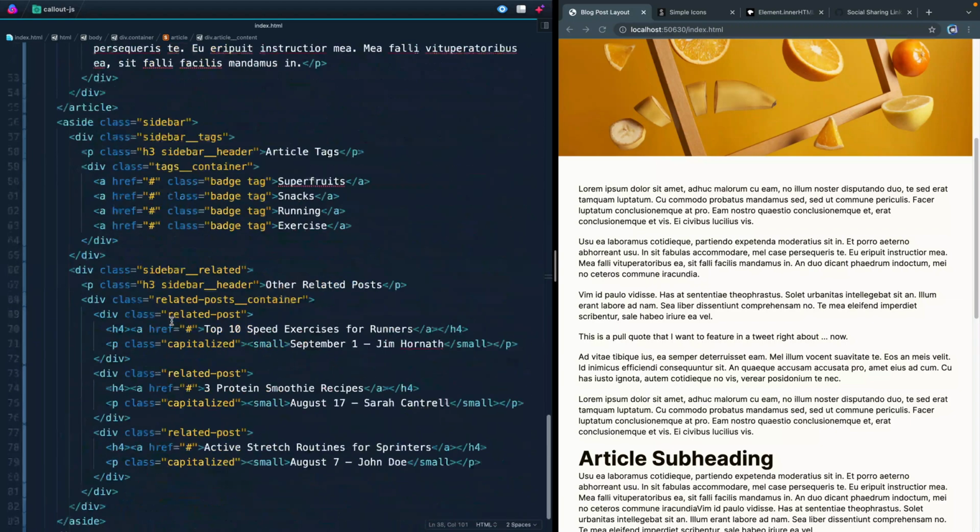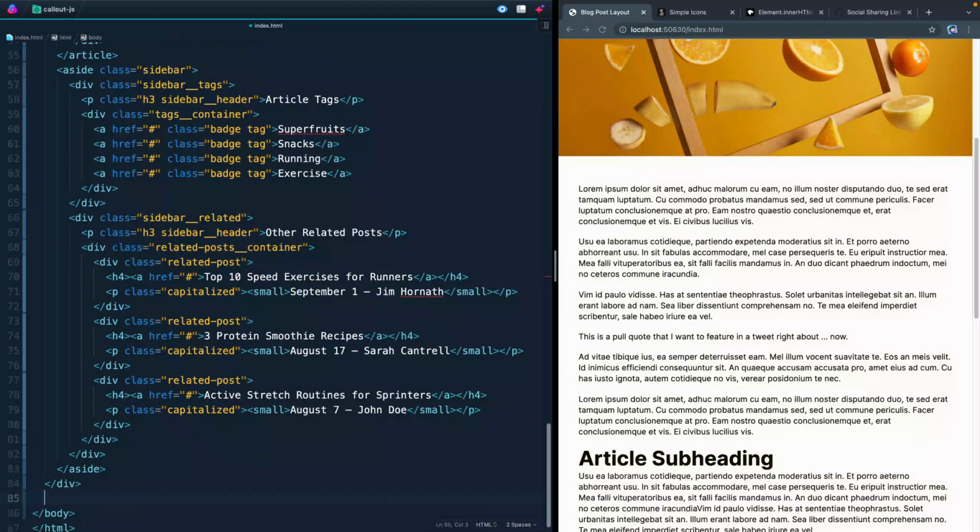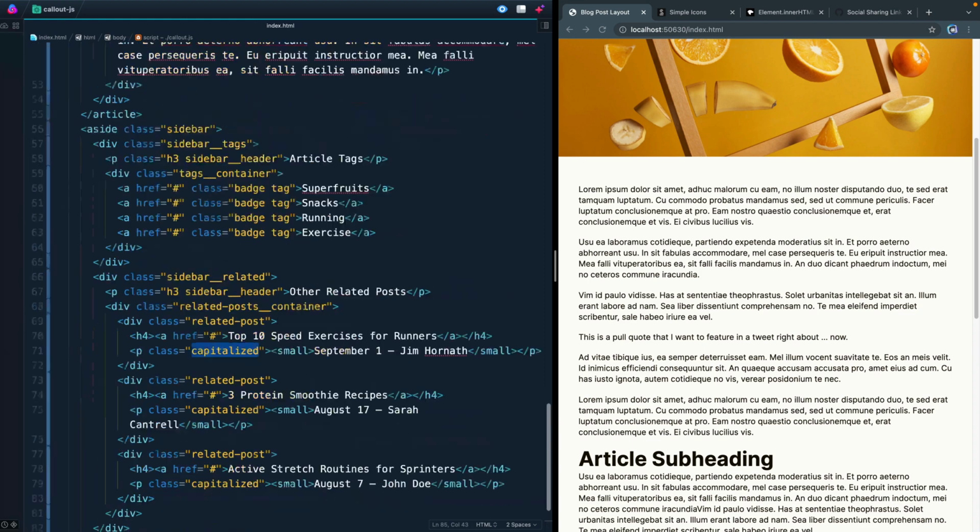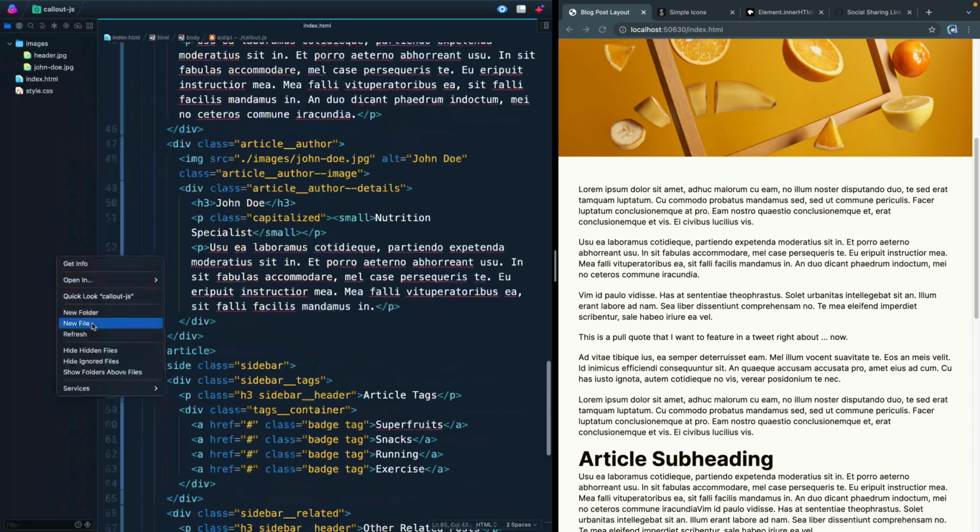What I'm going to do next is come to the bottom here, just above the closing body tag. I'm going to do script src like that, and let's call it callout.js. Then I'm going to say type of module, and that way all of our variables that are global in this file will be scoped just to this module. We'll go ahead and do that, and then we need to actually create that file. So let's do that now. I'll come over here, new file, callout.js.